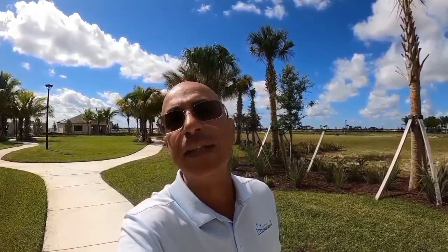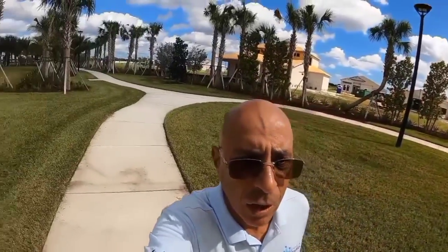And also the homes, the pricing of the homes, I'll get to that in a minute, are going to be more money when it comes to the Estates. So I'm basically walking through a little park area. We are in between the area of the Estates and the Classic collection, and they have this little park area, which is nice. There's going to be a bridge that's going to go between the two communities, and this little green area would be great for things such as biking, maybe walking the dog, and stuff like that. Nice green area right in the center of Avondale in Avenir.